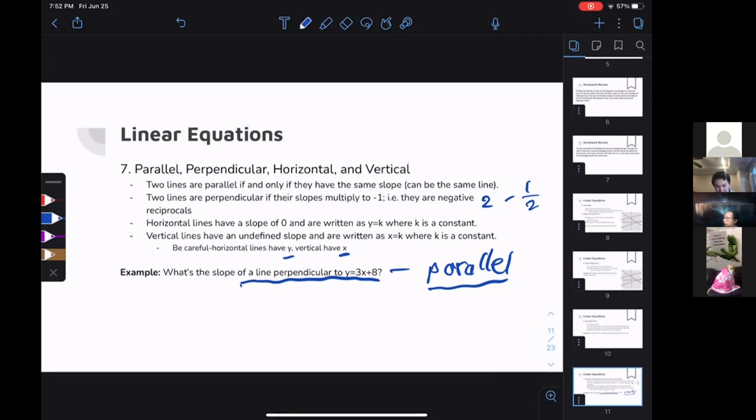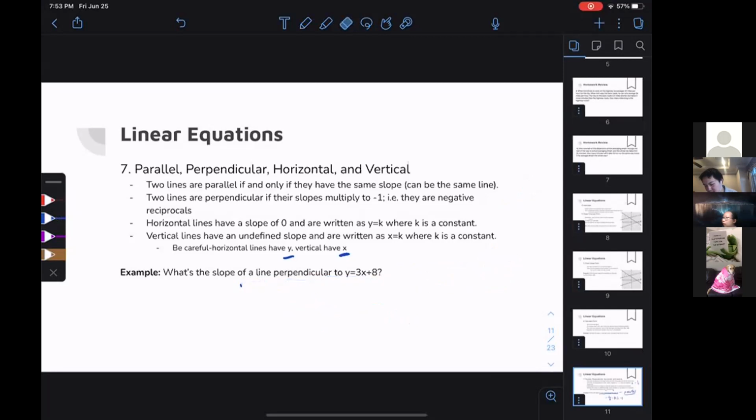All right, so I see most people are getting it. I got a lot of answers for the perpendicular slope. The slope of a perpendicular line is just -1 divided by the slope of this line, which is 3. So it's -1/3. Just to make sure, you multiply this by 3, you should get -1. It doesn't matter what line it is, unless it's horizontal or vertical. Horizontal and vertical lines are perpendicular, so just remember that. Otherwise, if you multiply the slopes of two perpendicular lines, you should always get -1.